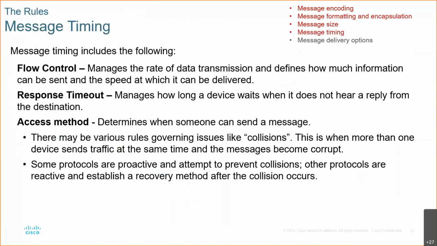When you send your message, you should know that the message reaches the destination. How long do you have to wait until you know that the message has reached the destination? Why is this response time important? Because if you don't get an acknowledgement from the destination, then you have to send the message again. That means your message has not reached the destination. That is why a response timeout is important.